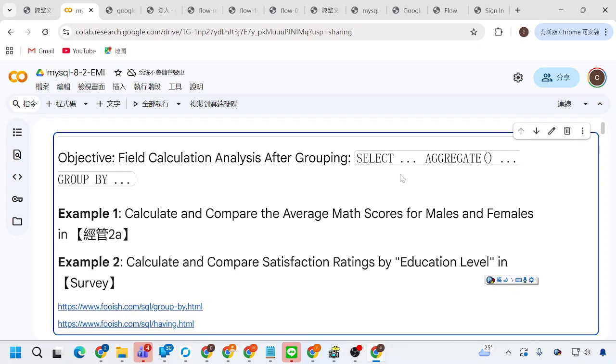The objective of this exercise is field calculation analysis after grouping.